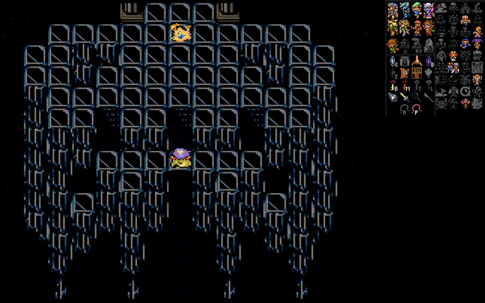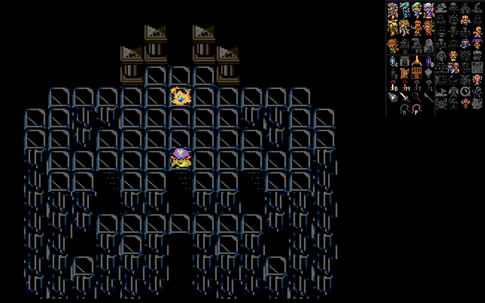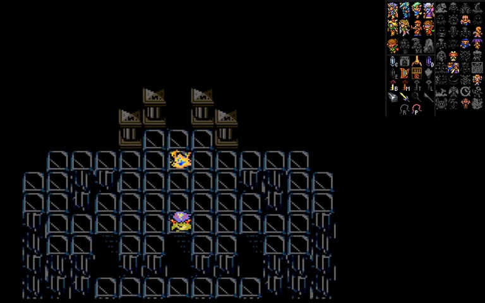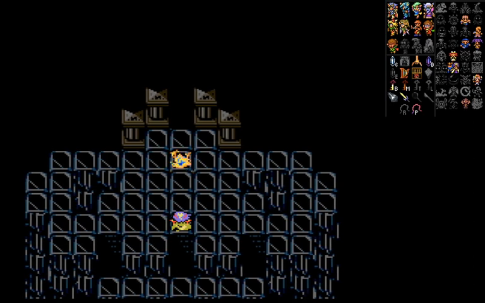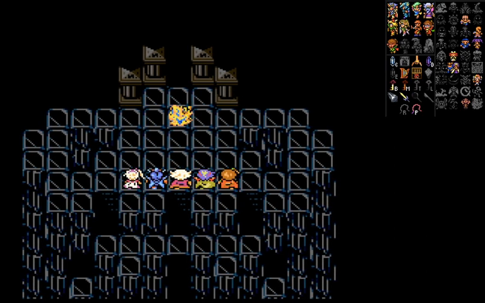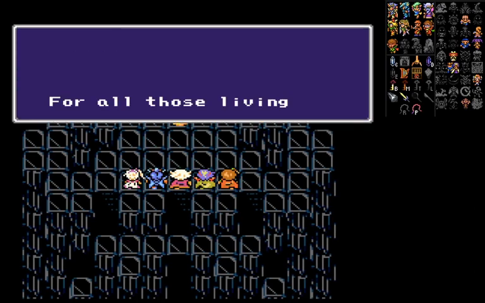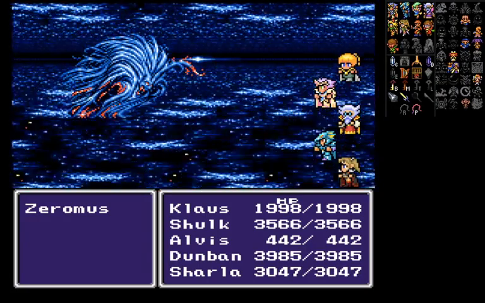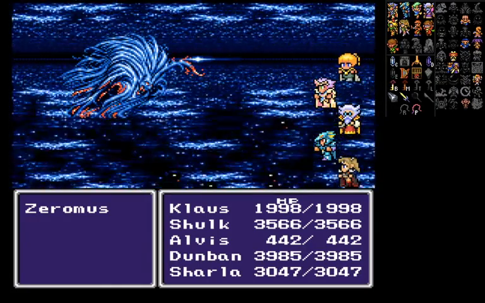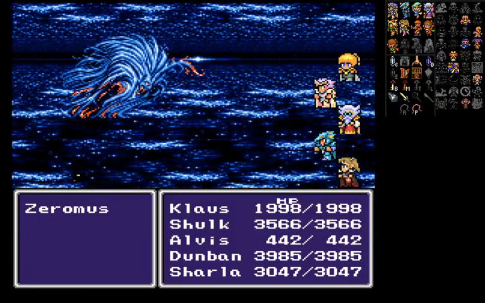Okay, we're all ready for Zeromus. We're set up in a pretty good order, I think. From what I remember, we should be fine. Palom on top is probably still good. This party setup will take a little bit to get people zerked up, but otherwise we're good. Just because I do plan on veiling Palom, which is going to be iffy. I don't have Cure 3s. That might be an issue. We'll be fine.